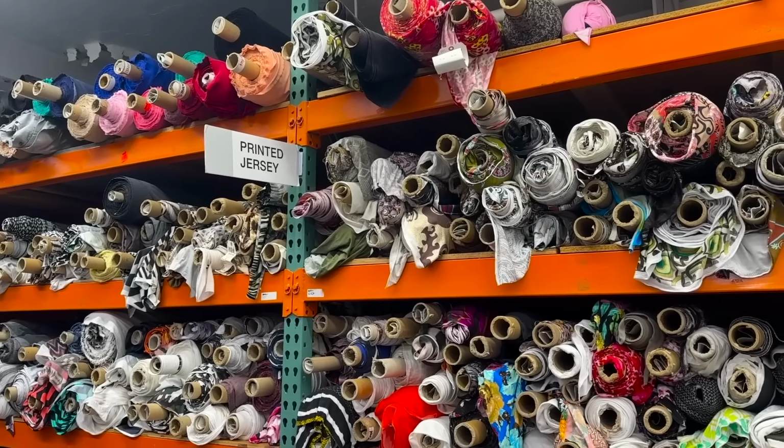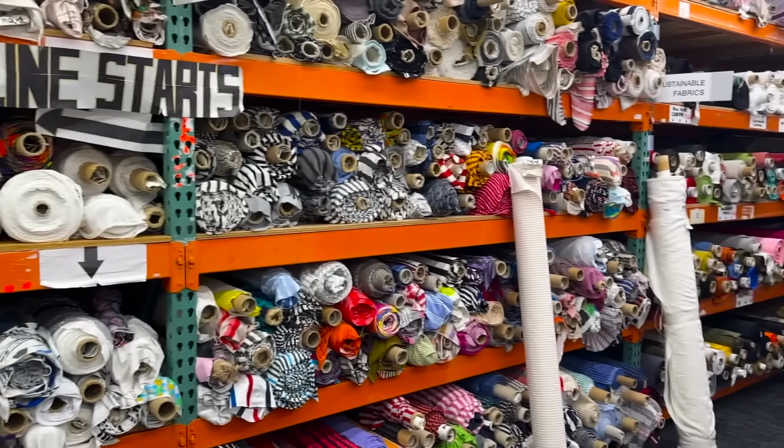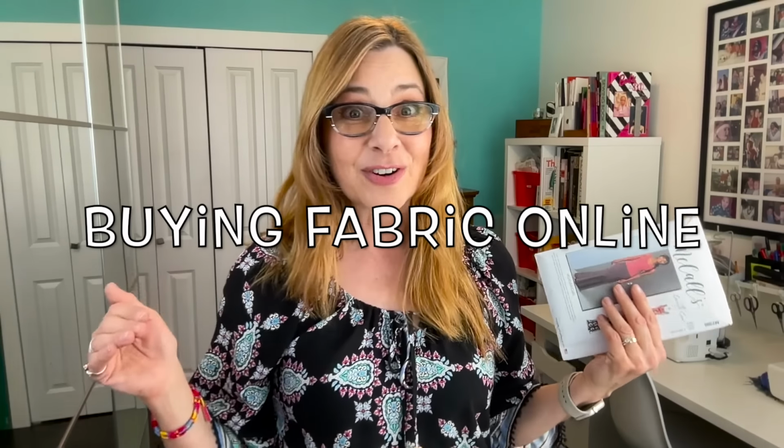But I had to go looking for a beautiful stretch knit fabric. It absolutely has to be a stretch knit. So I went looking and looking. And I even looked at Mood Fabrics in New York when I was there. They had a whole wall of stretch knits. I didn't really fall in love with anything. So for the first time ever, I tried ordering fabric online with mixed results. I ordered 2 different fabrics online, one from amazon.ca because I'm in Canada and one from amazon.com because I'm close enough to the border, I can hop over and pick that up.